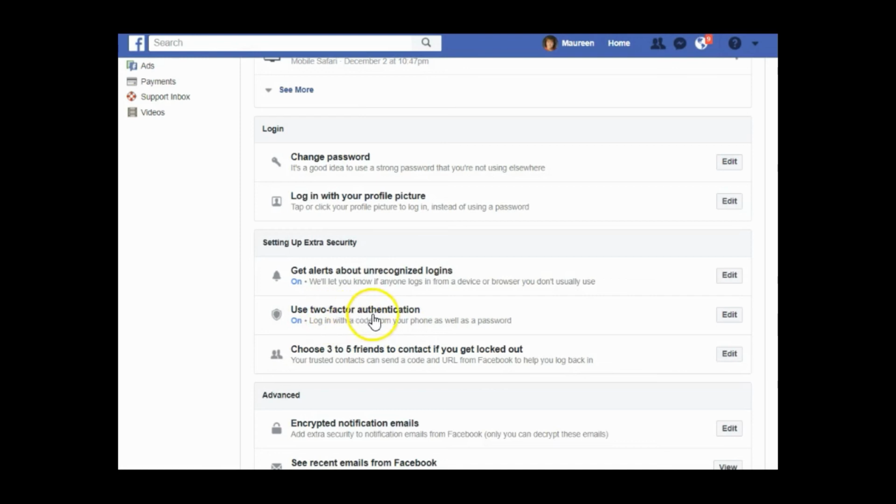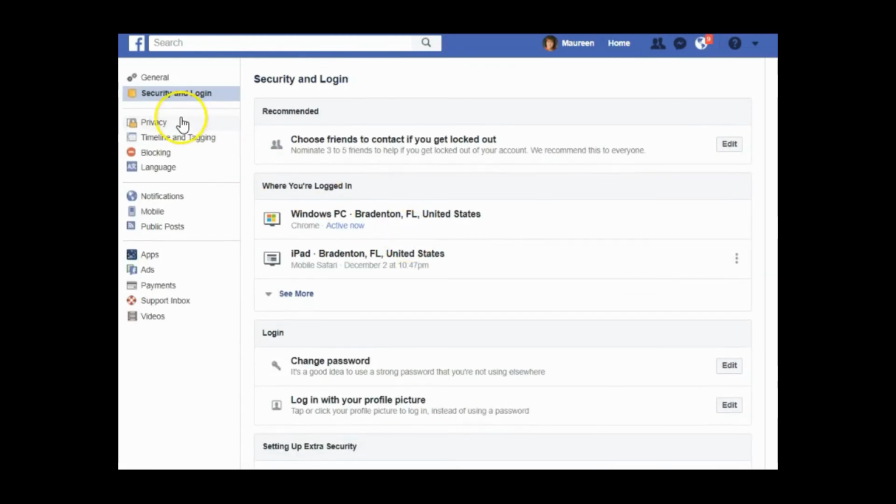You can also have an authentication login. So if I log into my Facebook account on a computer that's not recognized, I have to prove that it's me by getting an access code from my phone and using that. So there are different things here that you can do under the security settings.